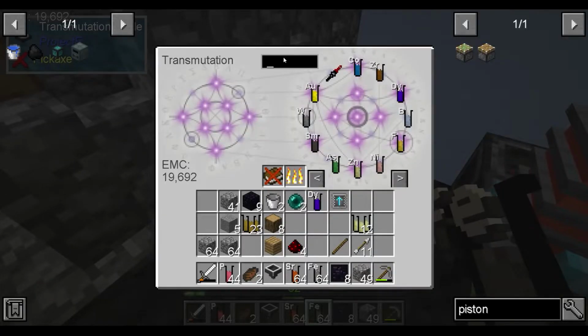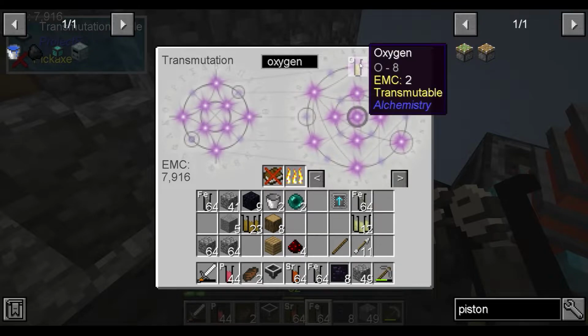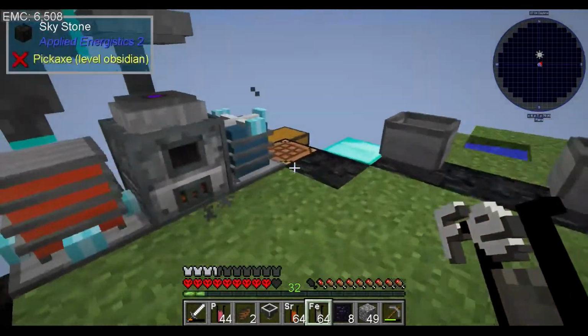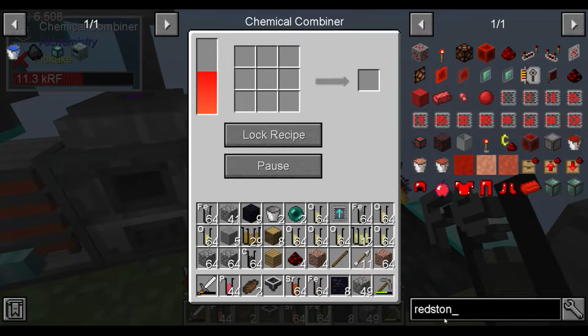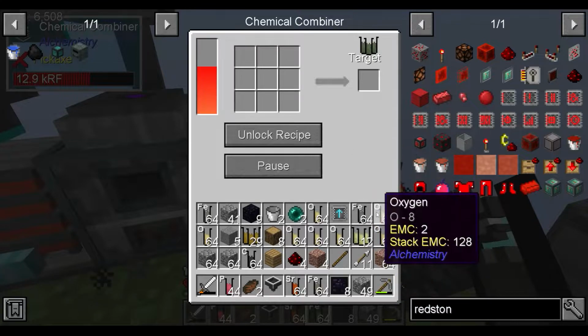Alright. So we need 3 stacks of iron, not just the one. One, two, three, 4, 5, 6, 7, I think it was, of oxygen. And 1 stack of carbon. Now we're going to come back over here. We're going to make everything in bulk. So to start with, we'll make 1 stack of carbonate.